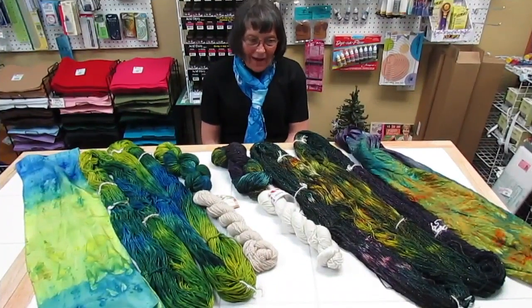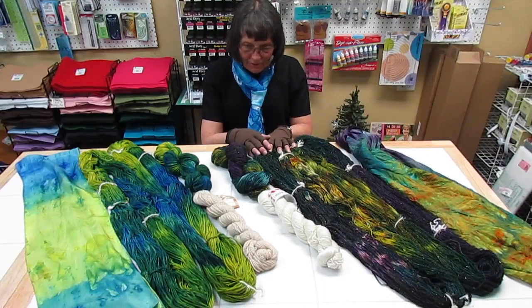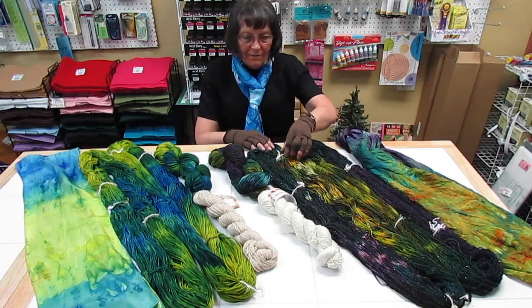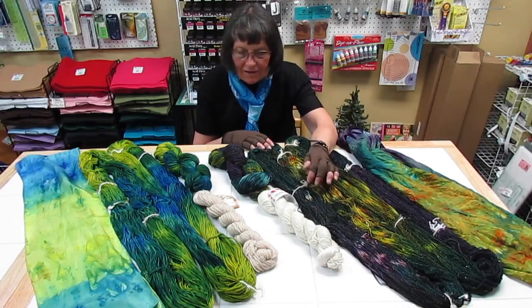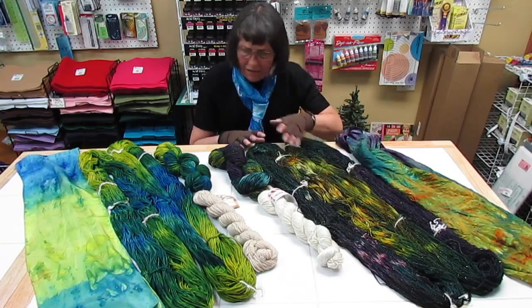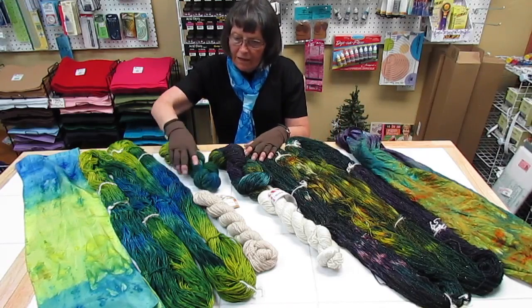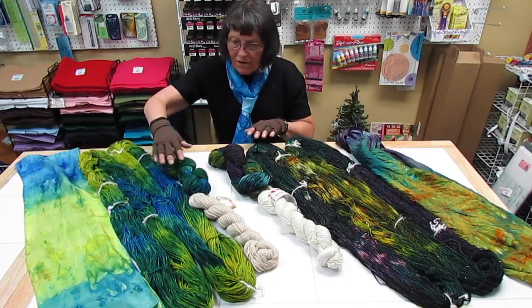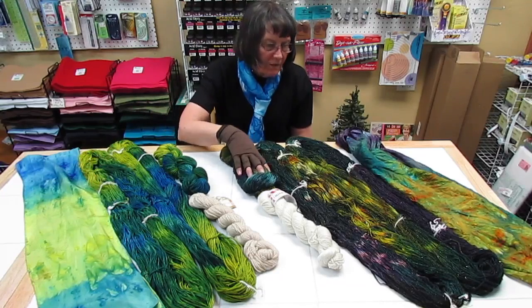Hello, and now we're back. Our yarns are dried. They have come out beautifully. I would just like to note that the ties, which we made with just acrylic yarn, obviously didn't take any of the color, and they're not really pretty to look at, so I've taken my ties off this one, wound it into a beautiful hank, and I'd recommend that you take those extra ties off. You don't need them. And then this is our purple and teal one.